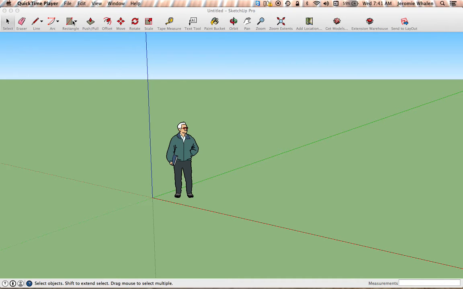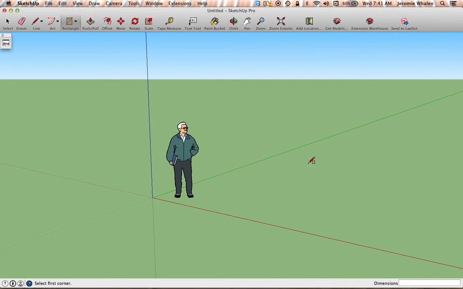The first step to making our shed, I'm going to go over to our rectangle tool. And I want you to left click. Don't left click and drag, just left click, and you'll be able to start making a rectangle. We're actually going to make a square, but the way that you do exact dimensions here is in the bottom right, you should see those numbers moving around.